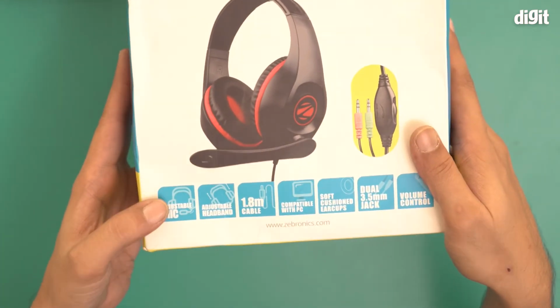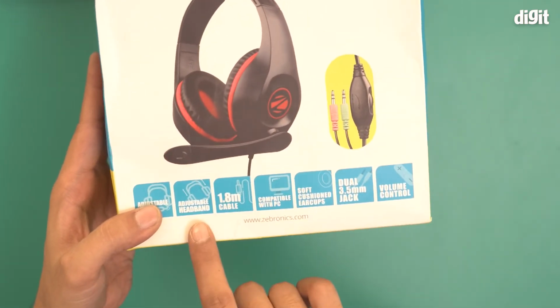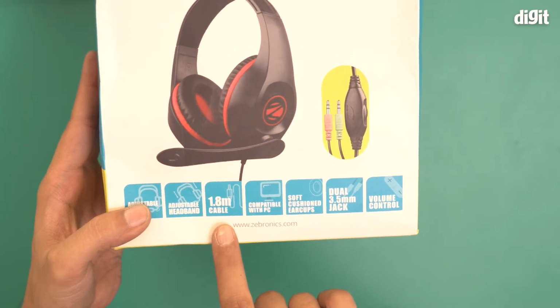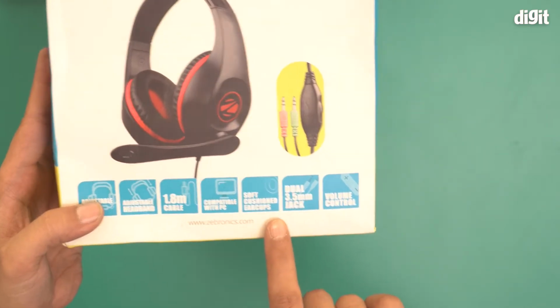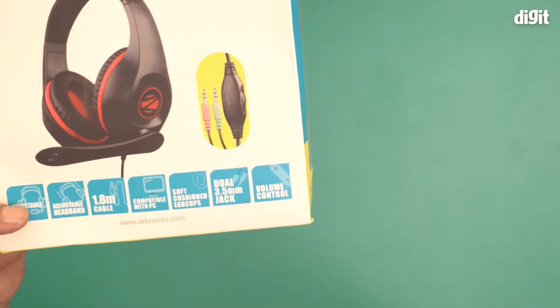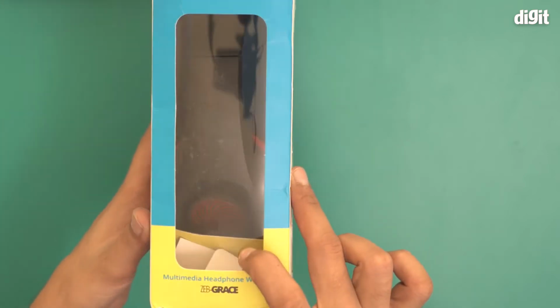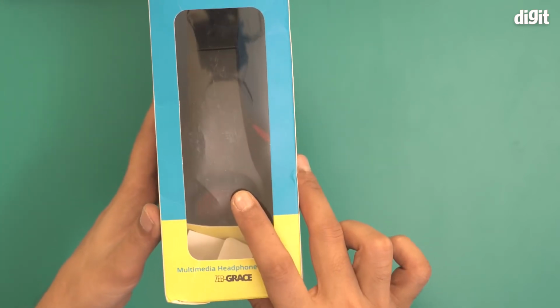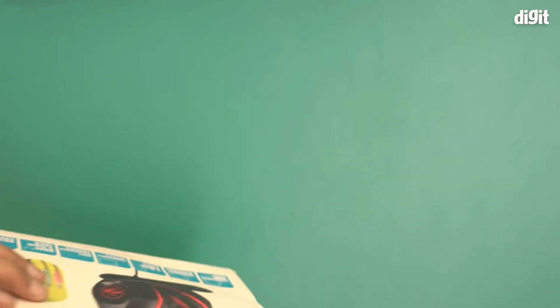This particular headphone comes with an adjustable mic, you can see from the photo over here, adjustable headband, 1.8 meter cable. It's compatible with PC, has soft cushion ear cups, comes with dual 3.5mm jack, and also has volume control, a volume rocker as well. There is a small transparent window over here, you can see the headphones through it. That's more or less it. Let's open this box and take a look at the headphone.